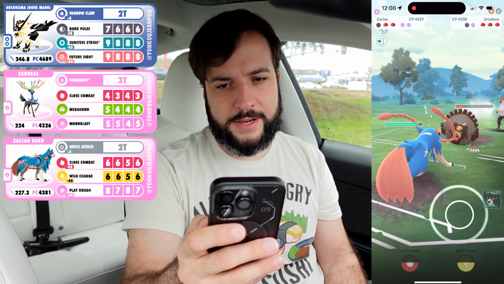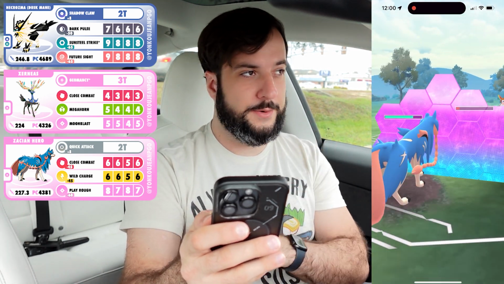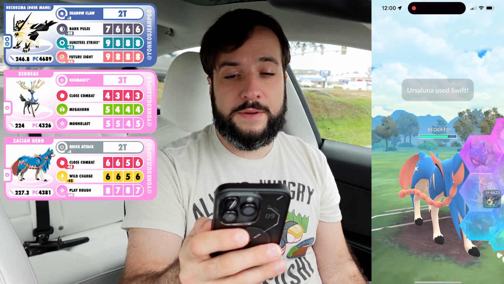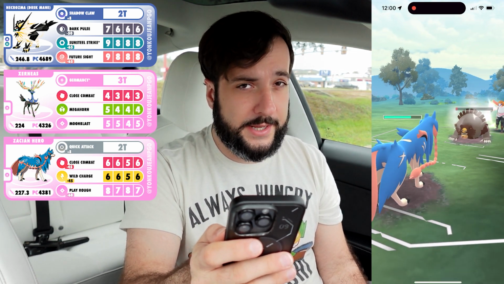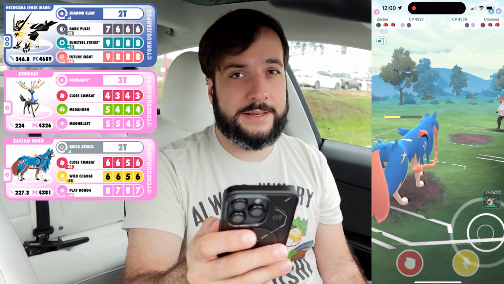Coming in out with the Zacian, I've already decided I'm going to shield up the High Horsepower. I do not want to eat another one of those for any reason. Opponent throws Swift Bait, and you know what? It takes, I think, like 20 tackles for the High Horsepower, so I know this is another Swift, so I'm able to no shield there. Yeah, that's like 10 Quick Attacks.